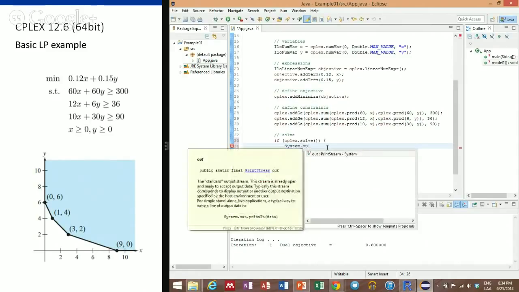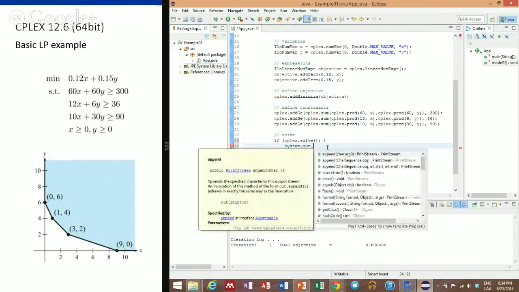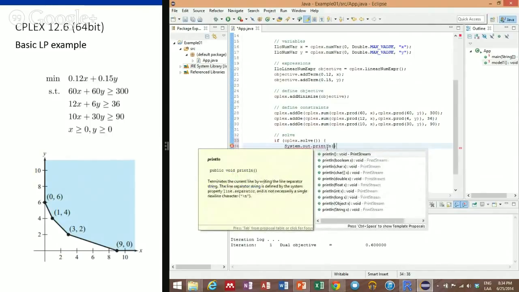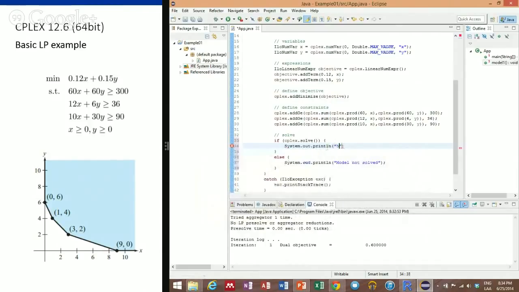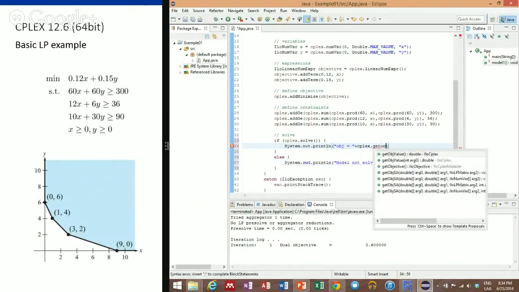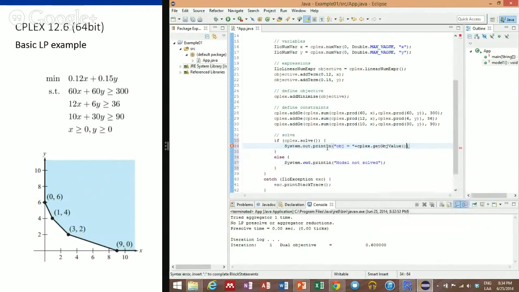So model not solved in this case. And as we solve it, we're going to say System print. So the objective is going to be equal to, so we call the objective using CPLEX get objective value.